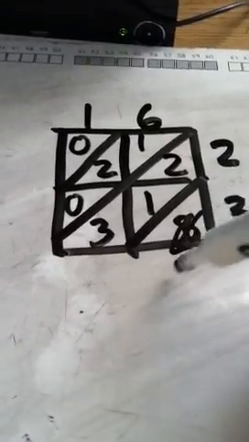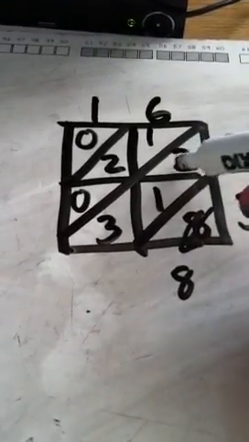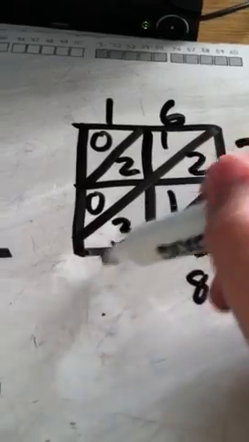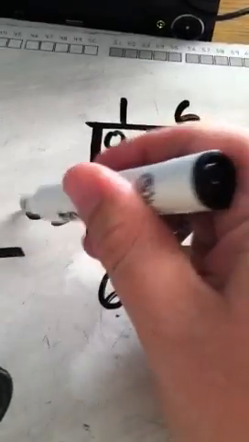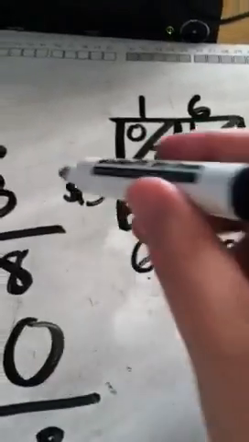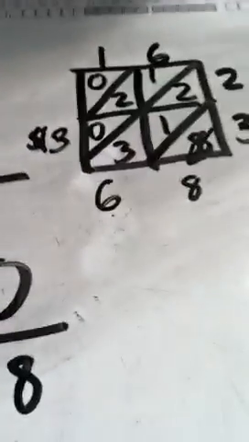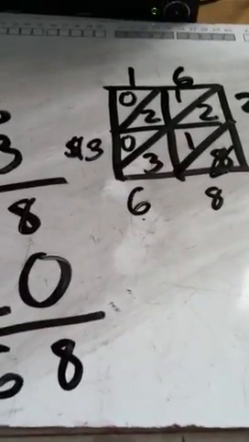Then you're going to go ahead and add your diagonals. So you have 8, 2 plus 1 is 3, plus 3 is 6, 1 plus 2 is 3, and again your dollars. So your final answer is 368, no matter which you did it. So that was your answer to the first one.